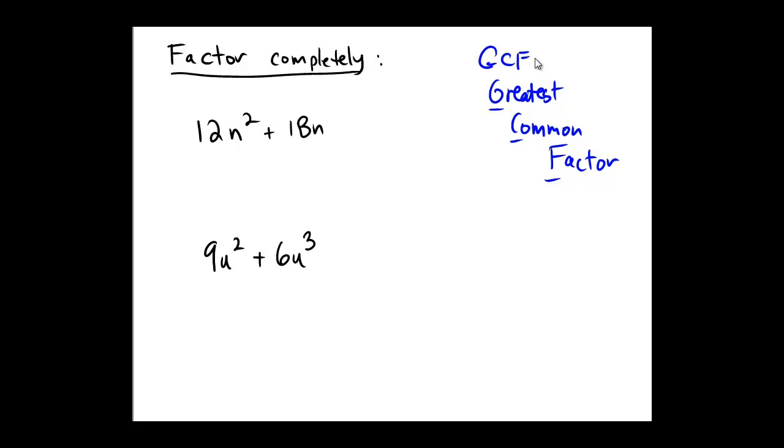So in order to do this, we're going to have to look at each one of these polynomials and pull out what's the greatest common factor from them. So in the first instance, let's use this in green here, we have the numbers 12 and 18 as the coefficients to the two pieces of this binomial.